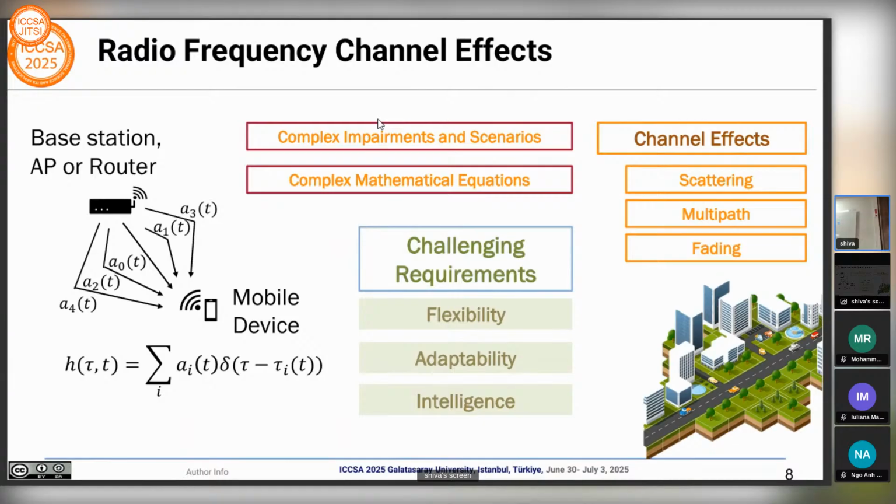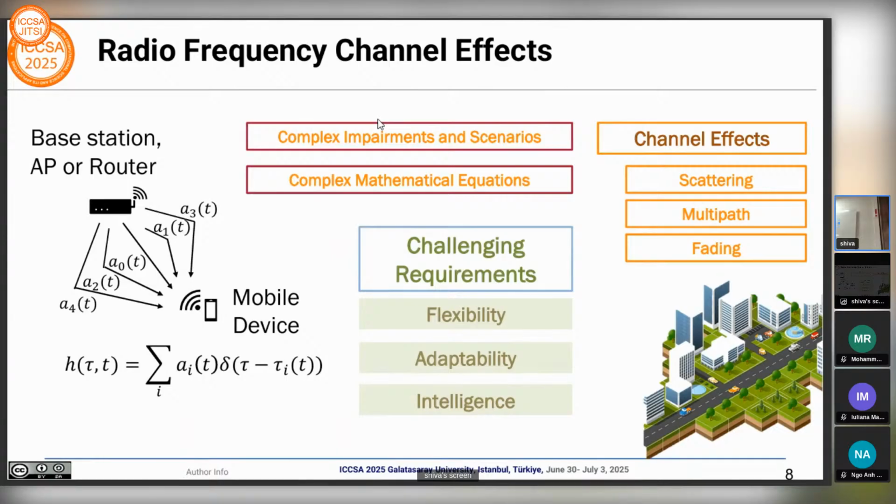This leads to very complex scenarios, because we have impairments on the source, on the transmitter, on the receiver, on the channel. The compensation of these impairments is done using mathematical equations, using analytical methods, but scenarios are becoming more complex. And we need more flexibility, more adaptability, and more intelligence to deal with more challenging 6G scenarios.